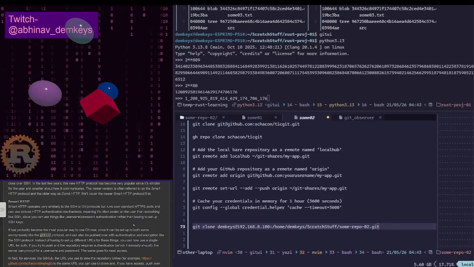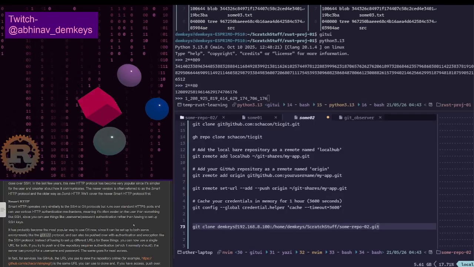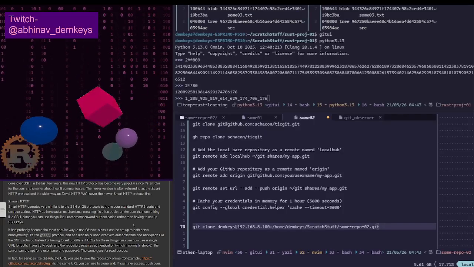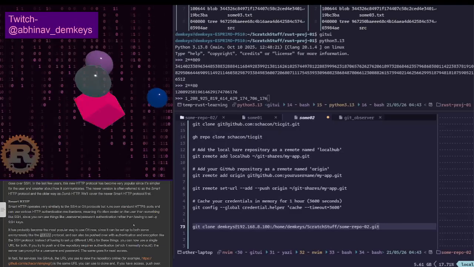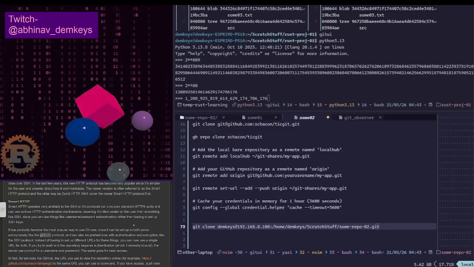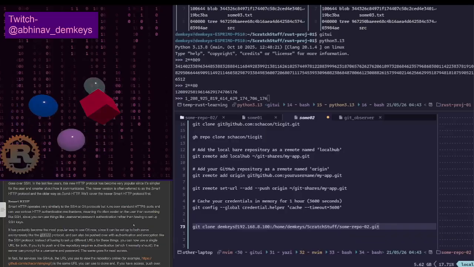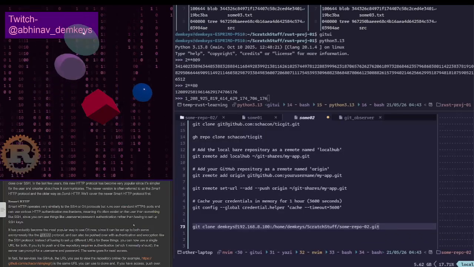Also, what is happening with head at this point? Because isn't head supposed to point at a branch?